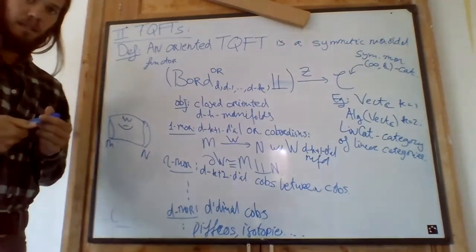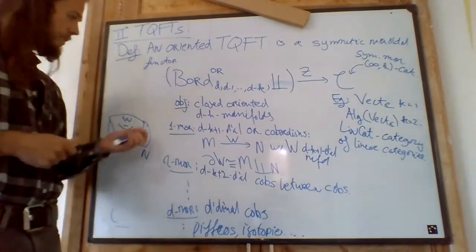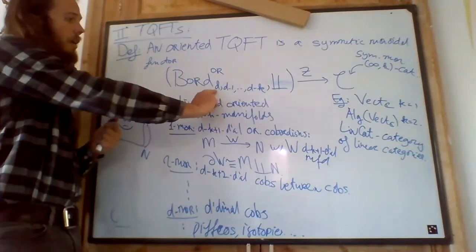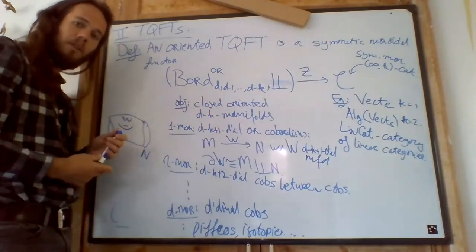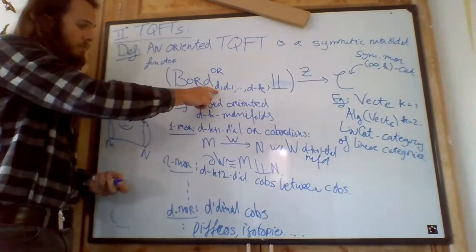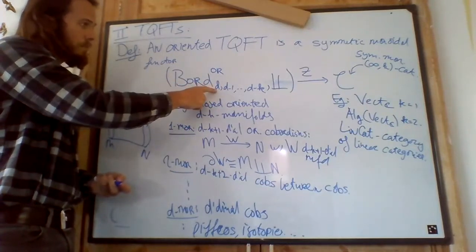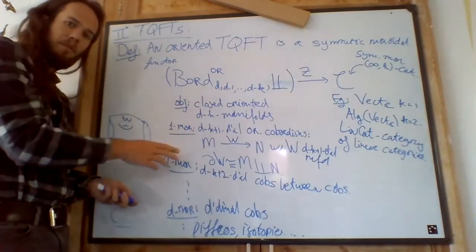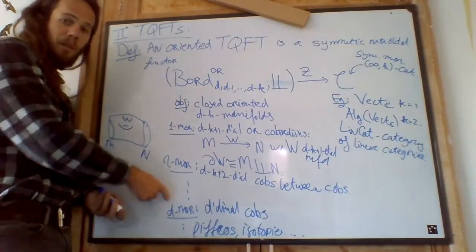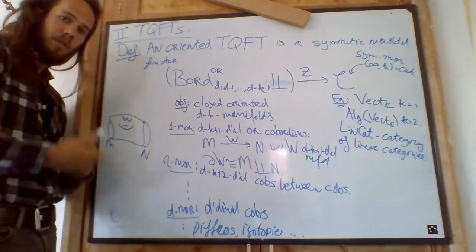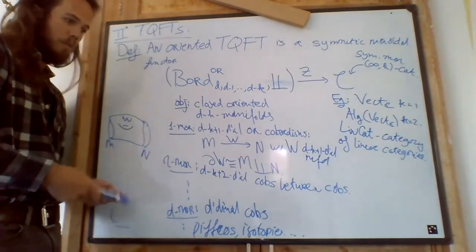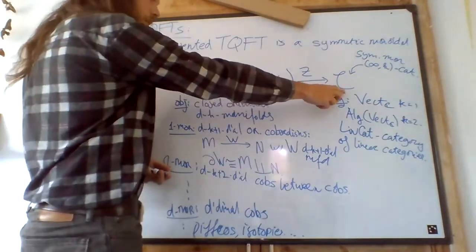Okay, so I realize that's quite a bit to take in. So what's the idea here? So the idea here is that you specify what the largest dimensional manifold is that you're going to encounter in your TQFT. That's this dimension D. And if you take a closed D-dimensional manifold, you can view it as a cobordism between the empty D minus one dimensional manifold and the empty D minus one dimensional manifold. So it's an endomorphism of that thing. So if you trace that through, it means that you're looking at an endomorphism of an endomorphism of an endomorphism of the unit object on this side.